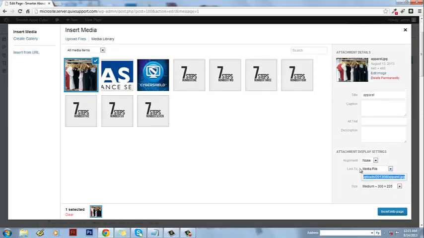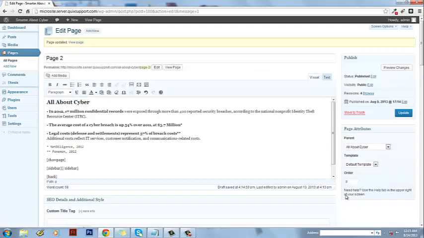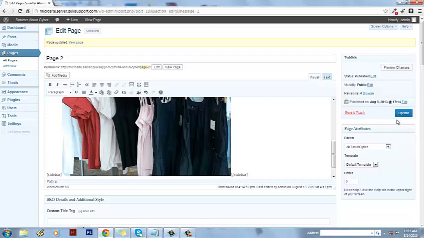Then you must change this media file drop down to none, then insert into page, then hit update button.